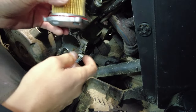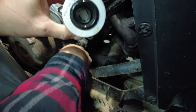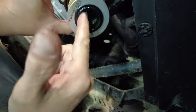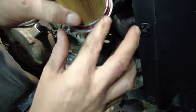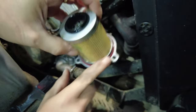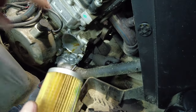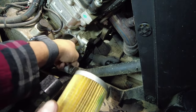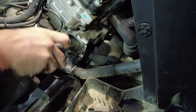All right, so right out of the service manual, they do recommend that you oil this. So I've just taken a little bit of the oil from inside there, wiped up this guy inside, and I guess it's so that it mates correctly inside. And then we're going to oil up this outside ring right here. There we go. Once we have that done, we're always looking inside of the bore for debris or any garbage that might be in there. It's nice and clean.